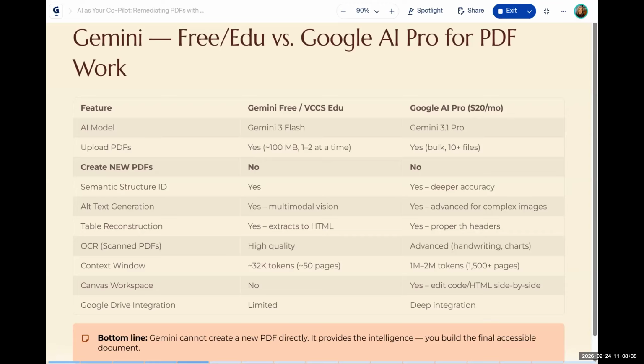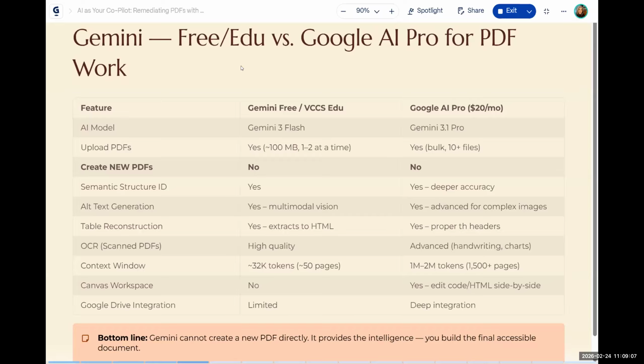Notice that the biggest difference between the two is the number of uploads that you can do in bulk. So you can generally do 1 or 2 PDFs at a time, in the version that you have. I have never had the need to upload 10 documents at the same time. So that piece of it is kind of irrelevant, because you're generally going to work with 1 PDF at a time.